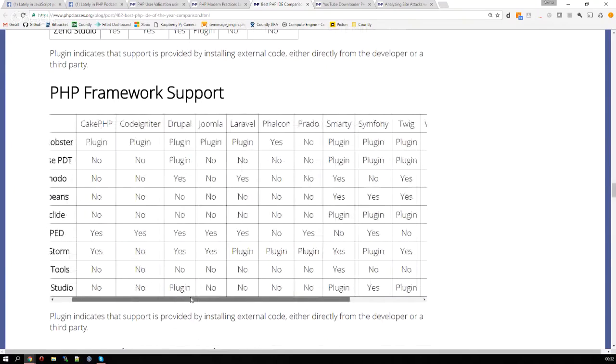Yes, and I don't know if you mentioned the framework support. Yeah, there was also the table of JavaScript libraries, and I guess that is the most important. There are some unusual features that maybe only a specific IDE provides. So there is a section called other features that was with the information provided by the vendors.